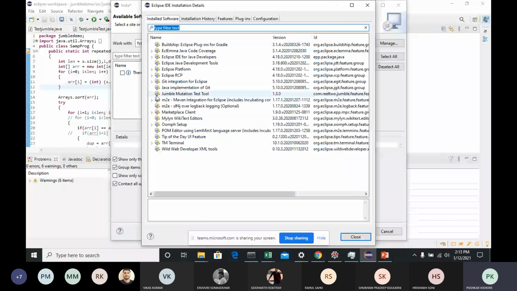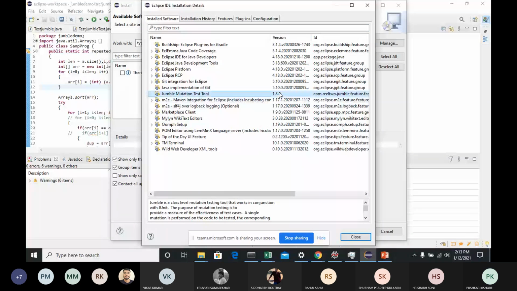And you can see that the Jumble mutation test tool is there. The version number is 1.3.1. If it is there, it's okay. So is it there? Yes, sir.